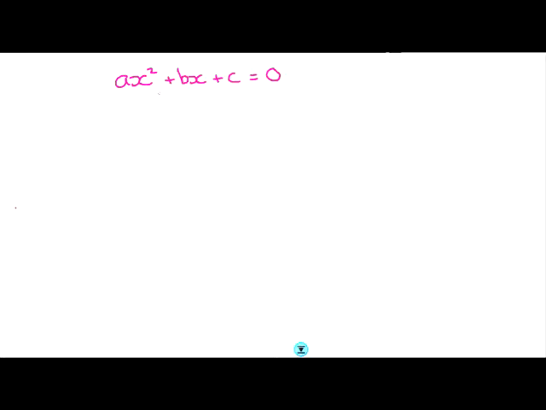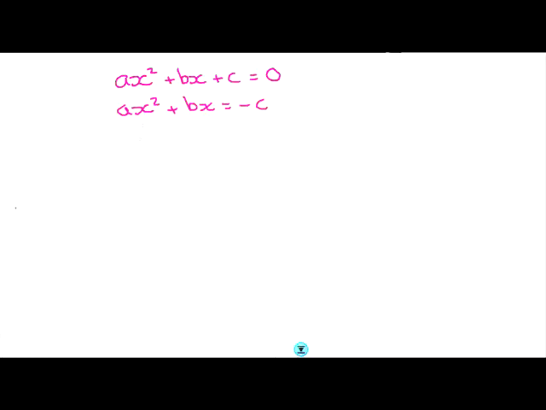Hi there guys. Now what we're going to do in this video is take the general equation for a quadratic and complete the square on it, and you'll see hopefully where the quadratic formula came from. So we can prove the quadratic formula by completing the square on this. It's a bit harder without the numbers, but let's just imagine these are numbers for the minute, and what we do is remove the constant term. So we would have ax squared plus bx, and that's equal to negative c.